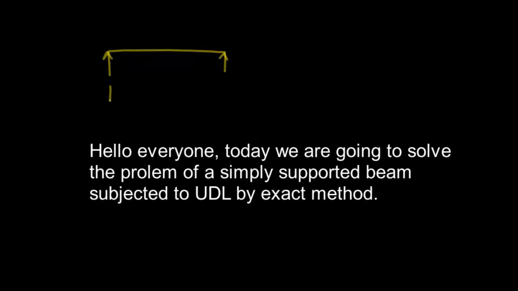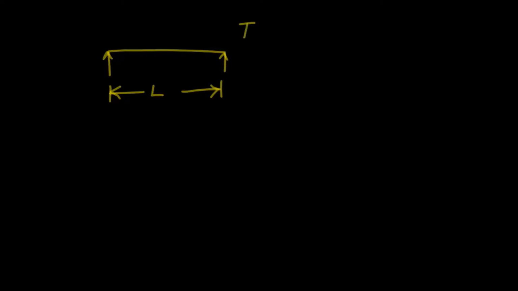So this simply supported beam has got a length of magnitude L, as you can see here. It has got a moment of inertia. When you've got a beam, you don't define the area. Of course, the area is a geometric property, but actually you talk about moment of inertia, which is actually resistance to bending. The unit of moment of inertia is meter raised to the power 4, or it can be mm raised to the power 4, depending on whatever unit is conducive for you. Okay, now I have clearly defined the geometric properties.